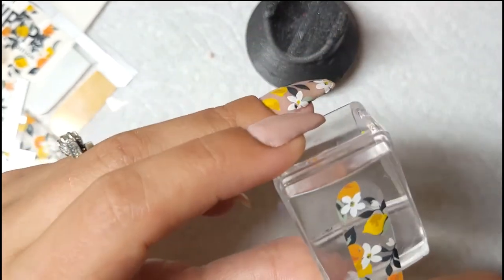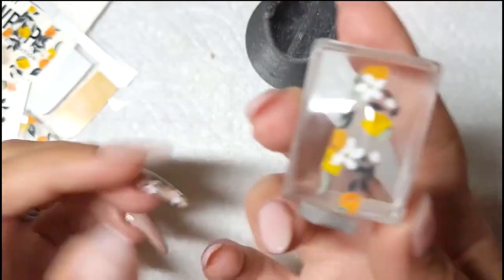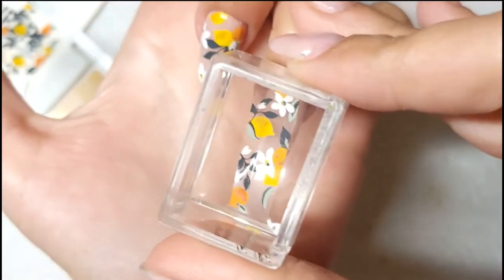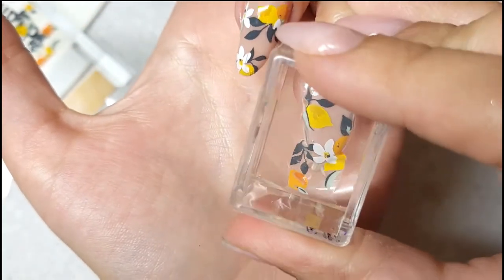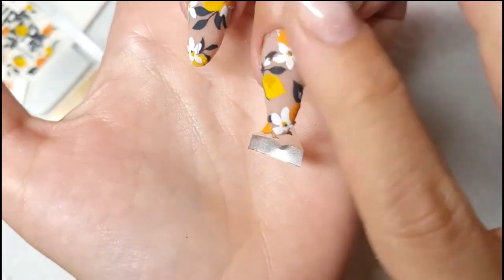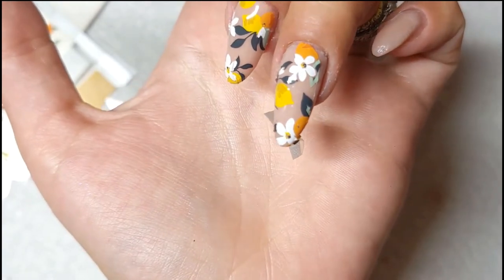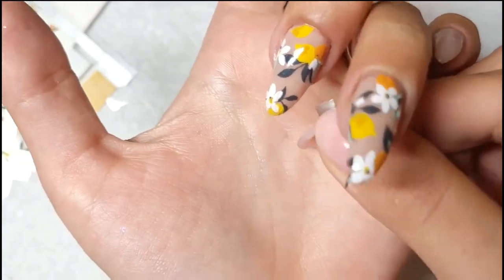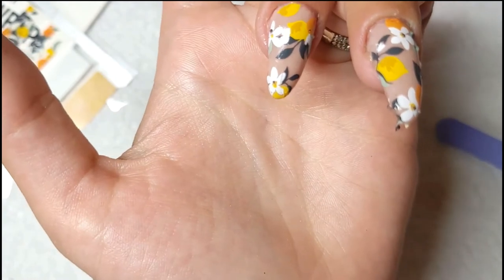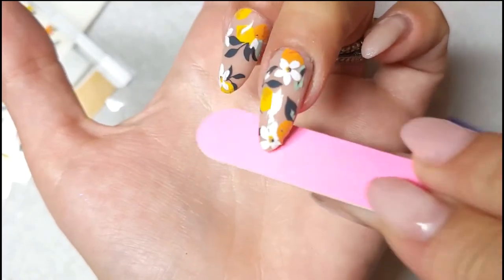I find it's a lot easier this way and there are no wrinkles when you put it on a jelly stamper. I can see where to put it on my nail. I've done one nail already — I forgot to press record for the first nail. For this one, all I did was push it right down and see there's a little piece sticking off — you can just pull it off. I usually pull it down so I don't damage what I applied. There's some sticking out at the bottom so it comes with a little file that you can file it off.